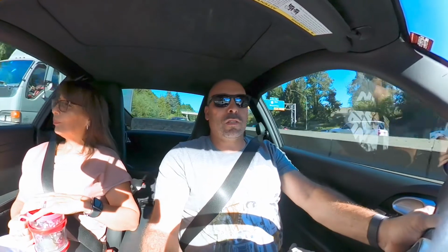So this is normal acceleration in drive. It's not loud and obnoxious. It sounds nice. But I don't like to drive normally. So I'll put it in manual mode and drive like it should be driven.